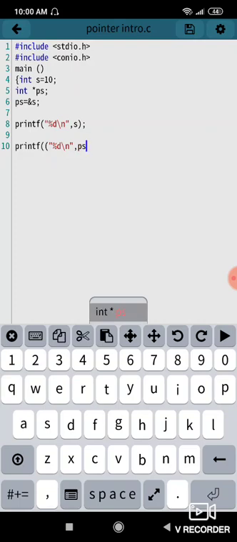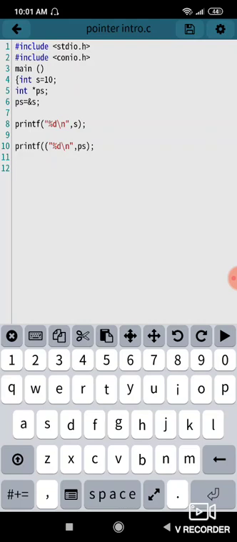You see here, I'm not using the star mark when I am calling that variable. The star is required only during the declaration stage, to show that the variable is a pointer variable. At any other place, you will not use star to indicate that it's a pointer variable. Star has other operations as well that I will tell you subsequently. But for the time being, when you declare a pointer variable, you need a star mark, but subsequently, when you use the pointer variable, you don't need it. That you have to take care of.